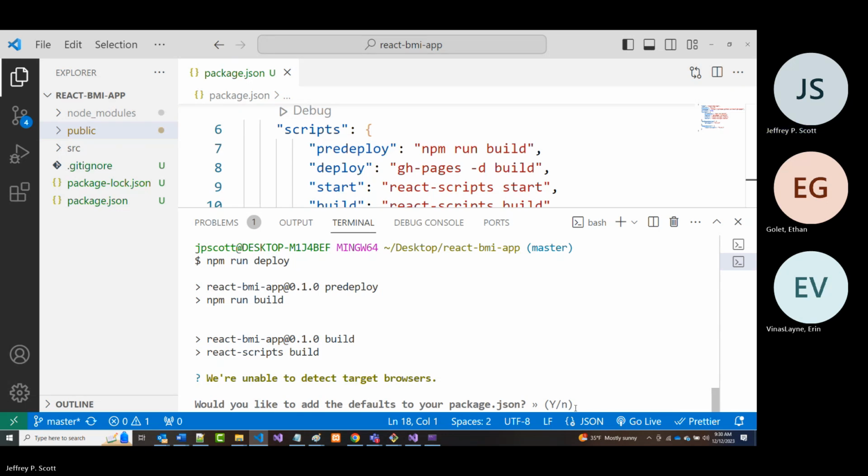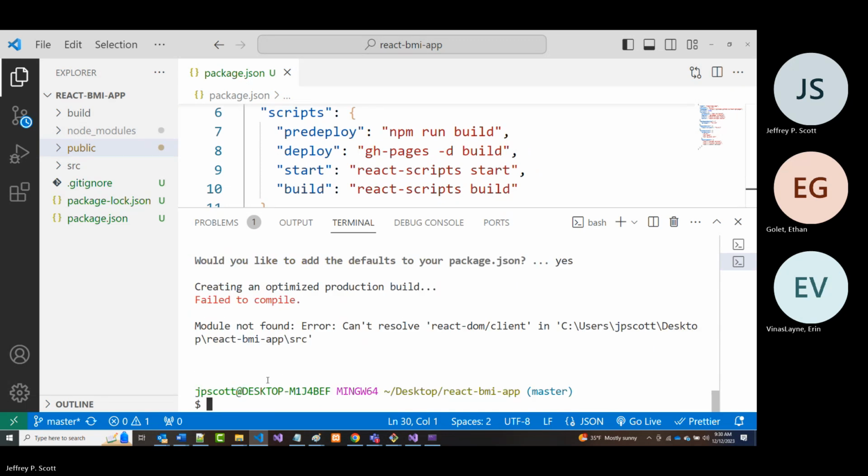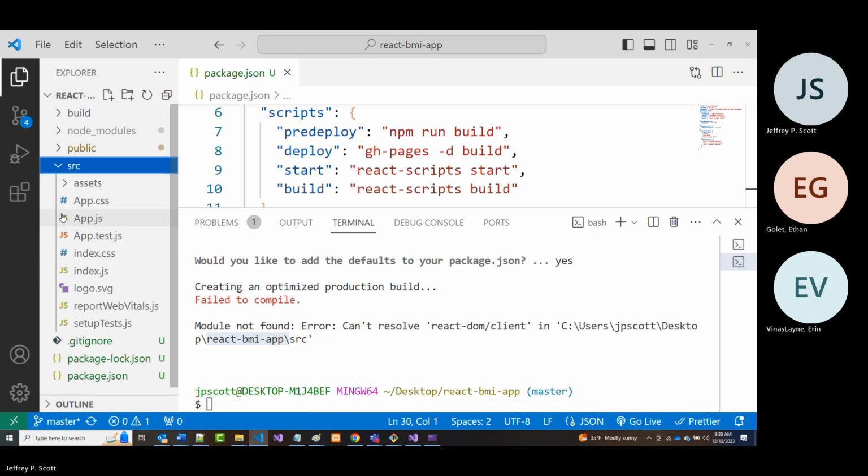Sure. Could not resolve react-dom/client. Good gravy. In React BMI app source, it says there's no DOM client in here. Probably should have grabbed a different one of these to put in as opposed to the one I'm putting in. Why don't we try that?